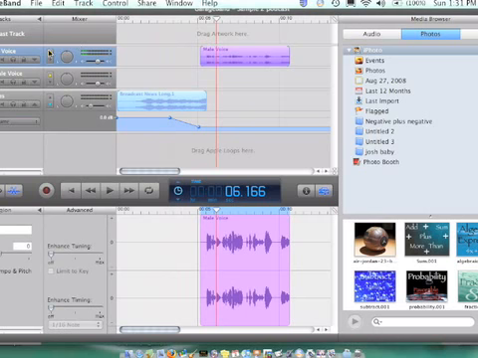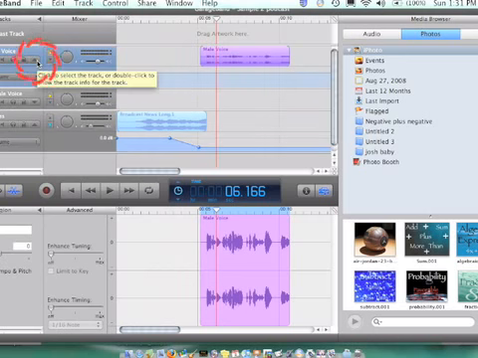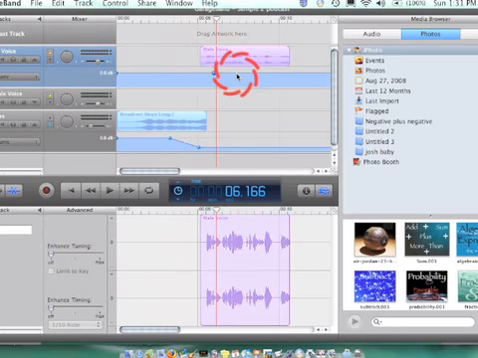The same is true for your voice. Let's say you want your voice to fade in and out. The same thing is true. You click that button right there. It opens that volume control for your voice, and you can make it go up and down however many times you want to. If you want to spike, you can do that by just bringing it down. Whatever you want to do is fine, and it'll work out for you. So that's how to increase and decrease the sound of your voice as well as sound effects.